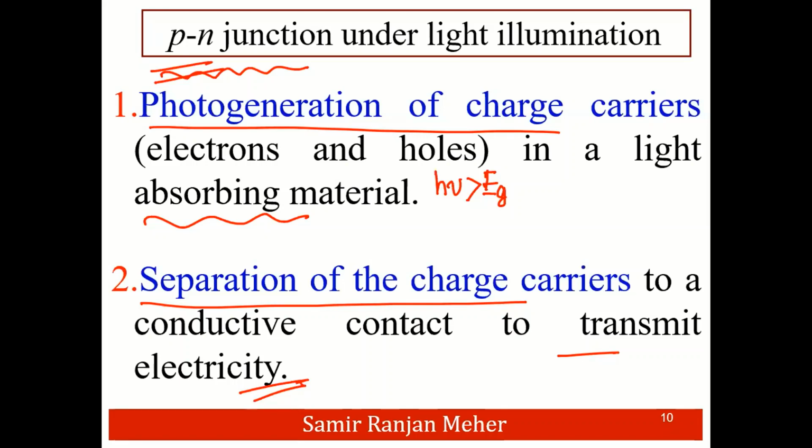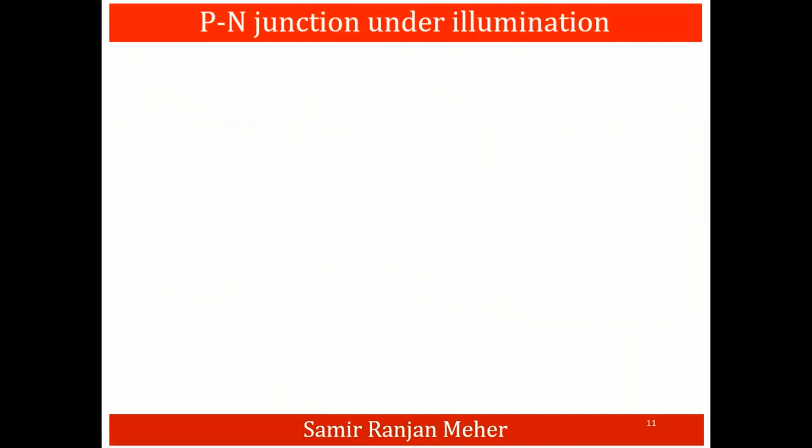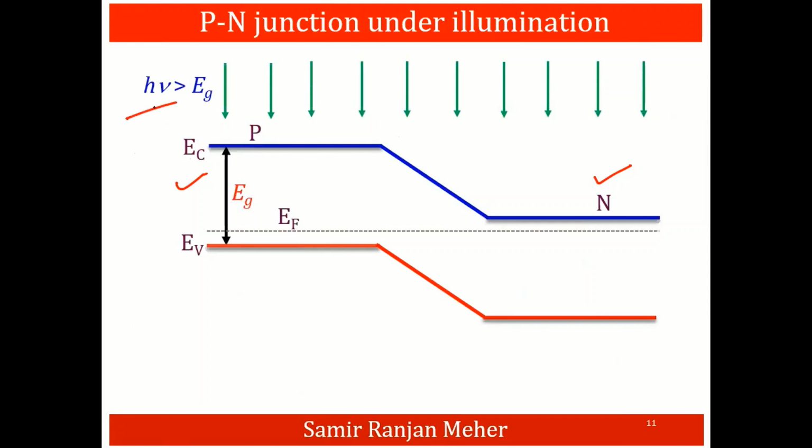That is the basic mechanism of thin film based photovoltaics. So let us see it schematically. This is the flat band diagram of a PN junction. This is the p-type layer, this is the n-type layer, and here we can see the Fermi level is equilibrating at the junction region. When it is shined by light which has energy more than the band gap of this particular semiconductor, what will happen?